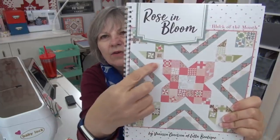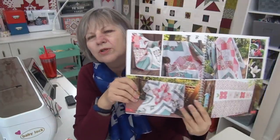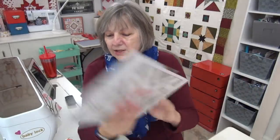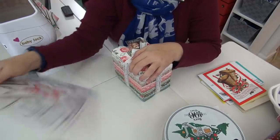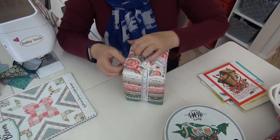There's a fabric line I think is so sweet. This is all from Lila Boutique — Vanessa, another friend of mine — and she came out with a really cool quilt layout with quilt blocks throughout it. She worked with the Fat Quarter Shop to put together a book, so you'll be familiar with how the patterns are written. The fabric line is called Love Note. I probably won't do this project because I have too many other things, but the fabric line is gorgeous and I want you to be able to get in on it.